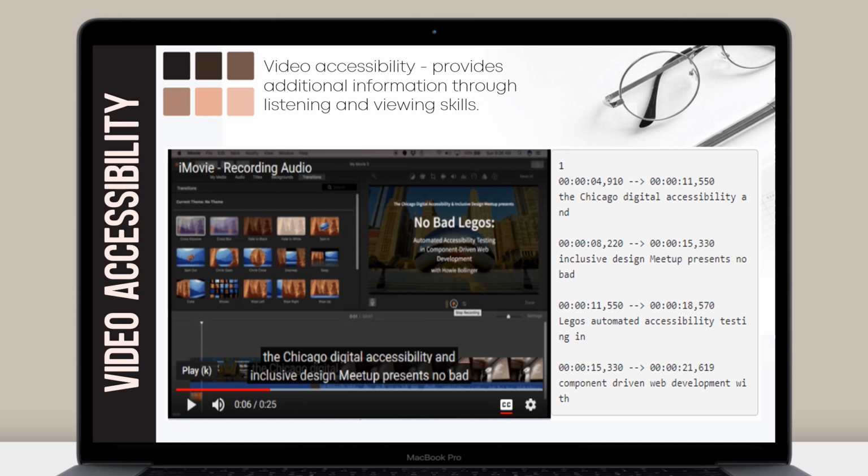So, for example, class, this one is an example of, what's this? iMovie recording audio. So you see from here, this might be a recording, or this might be just any other video. When you say video accessibility, aside from what people are able to view and listen to from your video, you give them additional access to viewing. Not just the content of what they are viewing or what you are presenting. So you see from here at this side, class.